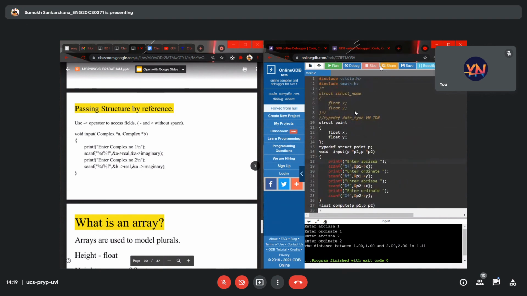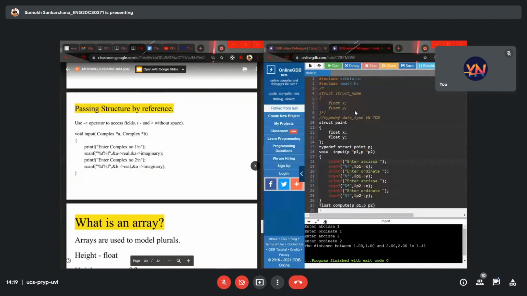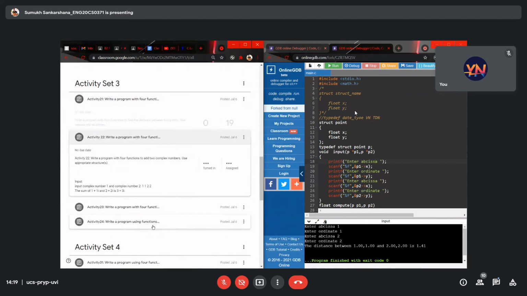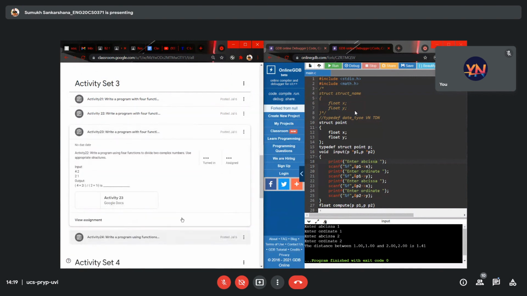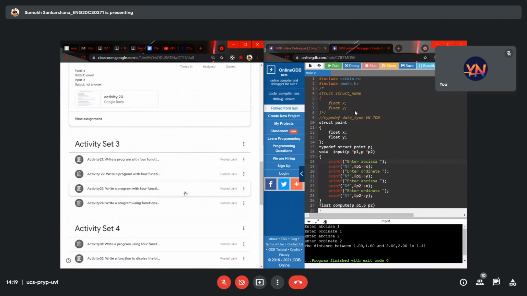So this is basically pass by reference, and pass by value Yash explained, and I explained it again. Both the programs are in the chat box if you want to refer to them. Using this, I hope you can solve these two programs in the next 2 days. Submit up to activity 20 by today. Solve these four programs before Monday, before we enter the concept of loops, which is a very interesting concept.